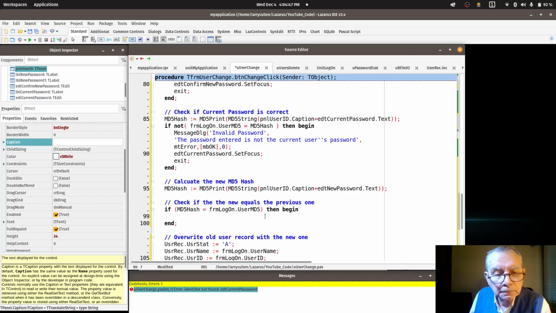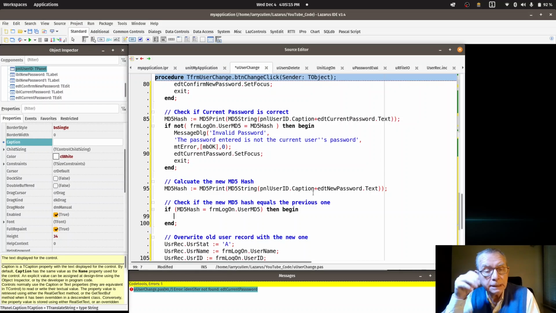Okay. Check if the new MD5 hash equals the previous one. So if it does, what are we going to do? We're going to act like it made the change. Is that what we're going to do?